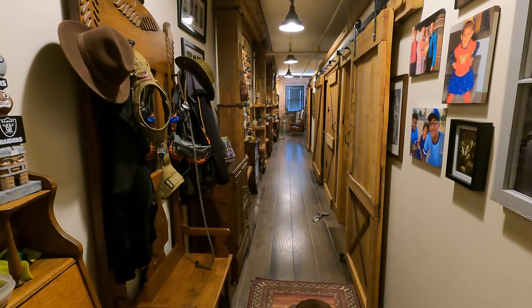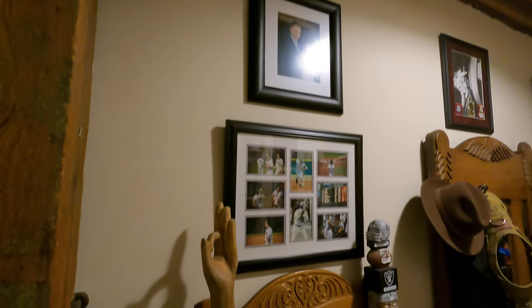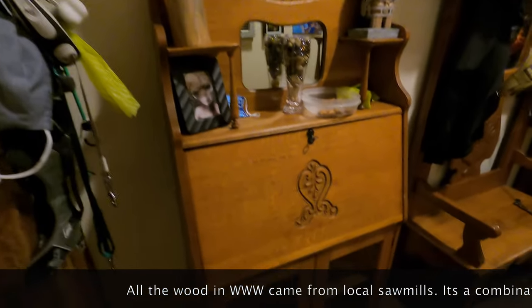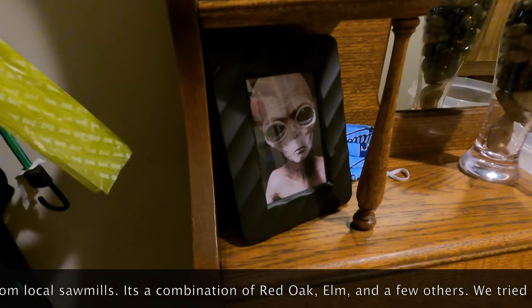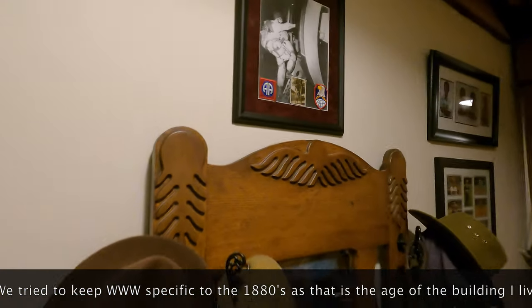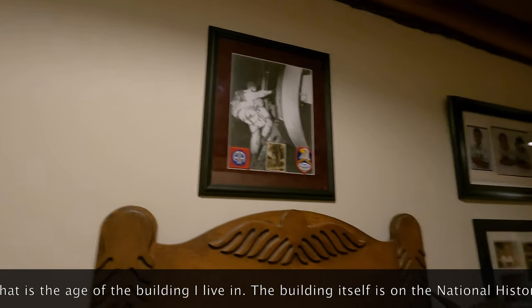This is the main hallway. You'll notice as you go through, there's a lot of wood. These are what I call my family portal — different pictures of kids and the grandkids and different things. My most cherished relative, for sure, and of course the Raiders. This is a picture of my dad, who is the subject of my tune called Find a Way.